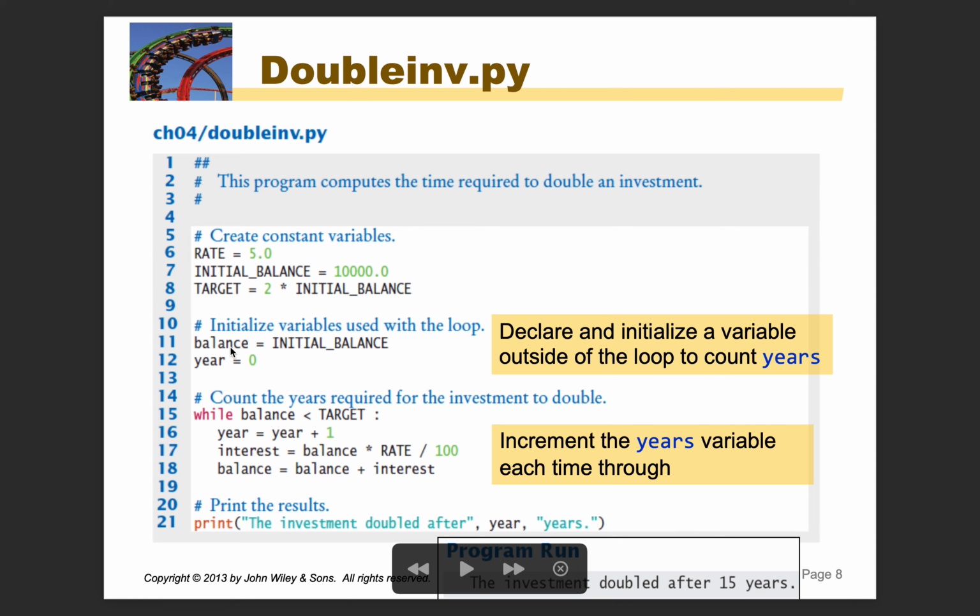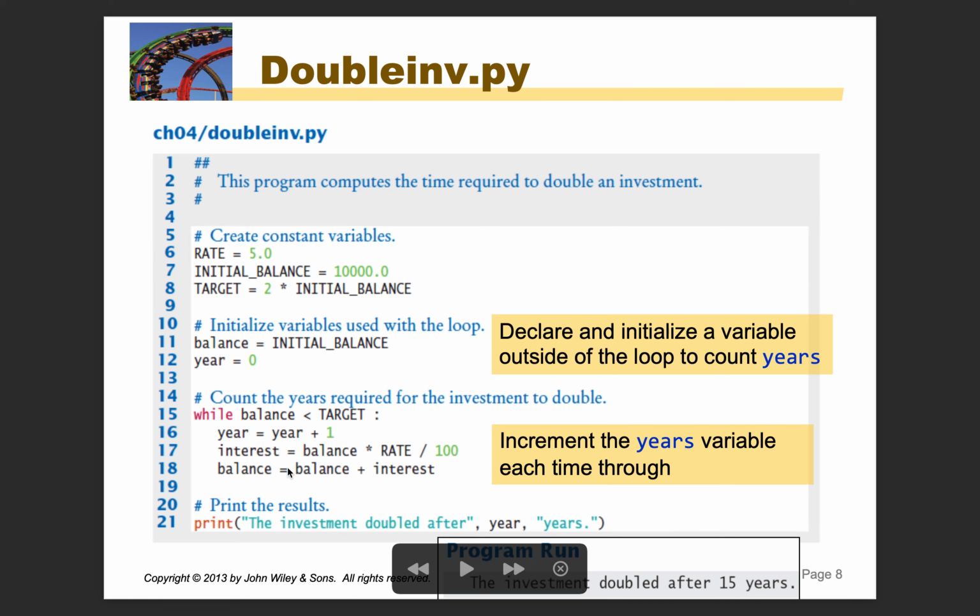The balance that we're going to update over and over again, we're going to call balance, in lowercase letters because it's going to keep changing. And we're going to set that to our initial balance. And our year variable, which is going to keep track of how many years we have our investment going, is going to be set to 0. We're declaring and initializing all of these variables outside the while loop.